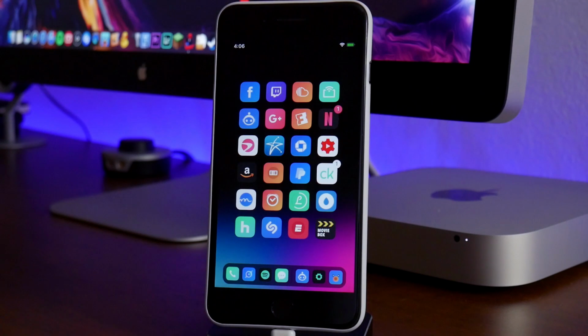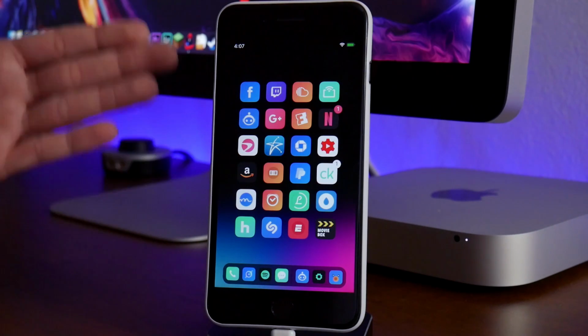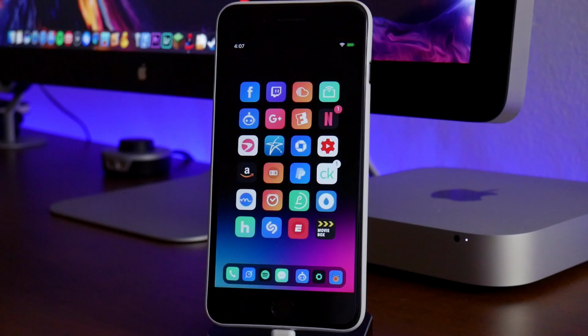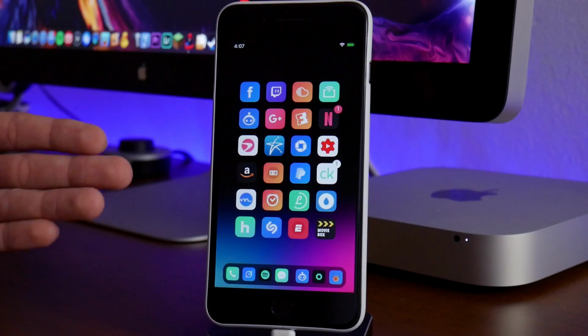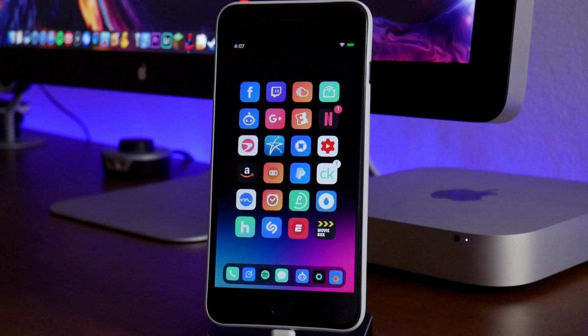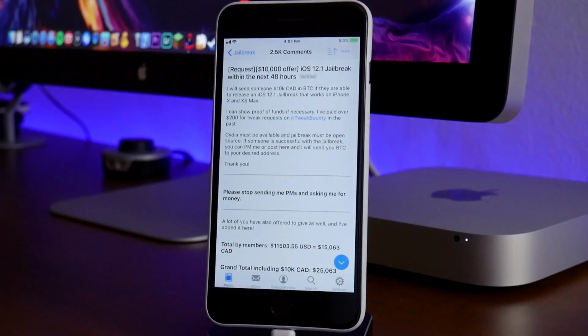I got some exciting news. There is actually a bounty going on right now within Reddit for an iOS 12.1 jailbreak. This is super exciting, just because it's pretty cool that someone has come forward and wants to donate a bunch of money for a jailbreak. It can be kind of an incentive for a developer to try and get a jailbreak out. It's all good news, and that's why I'm covering it in this video, just because maybe there are some developers that might find this video and didn't know about this bounty, and it might be, like I said, a little bit of an incentive. But anyways, let's jump into Reddit and we'll check out the post here.